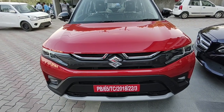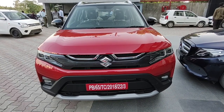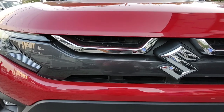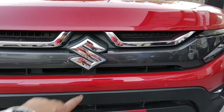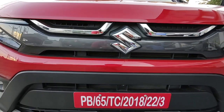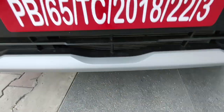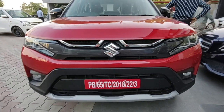Moving to the front profile of the Brezza — it is very boxy with a lot of straight lines, unlike the previous Brezza which had a roundish nature. It gets chrome on the front with a gunmetal greyish grille running from headlamp to headlamp. The grille is of adequate size, not too big, not too small, with chrome brackets and a boxy plastic design inside. There's not much ventilation on top of that grille, but the air dam has a lot of ventilation. The bottom is finished in a silver plastic skid plate with black bumper treatment.